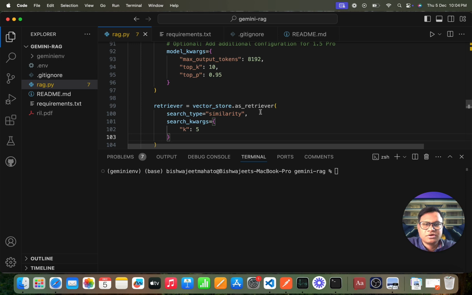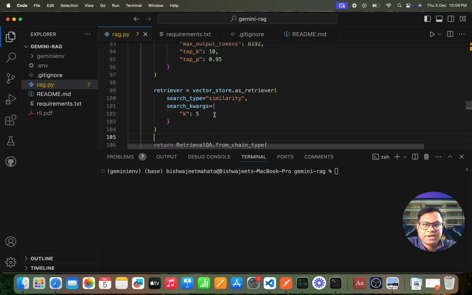So what will happen is we will have 5 chunks returned after the similarity search. Then we will send it to the LLM again. We'll send our initial query plus these 5 chunks to the LLM, and the LLM will then ground its truth based on those 5 chunks only.